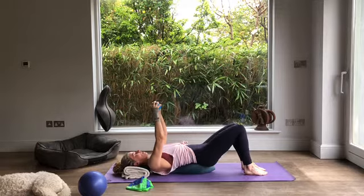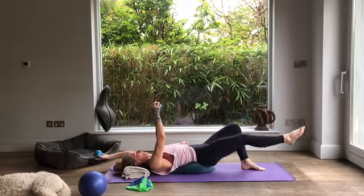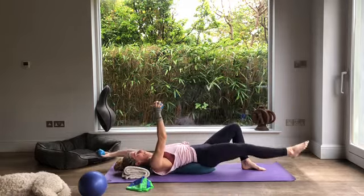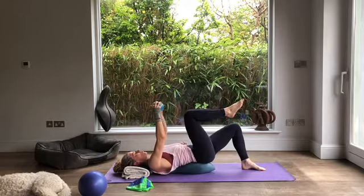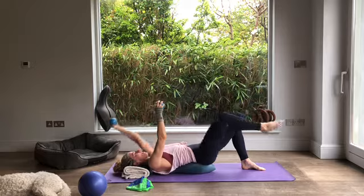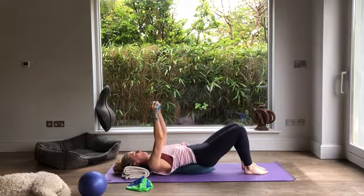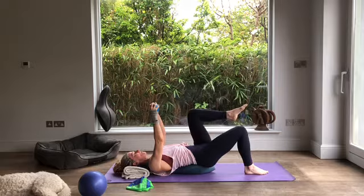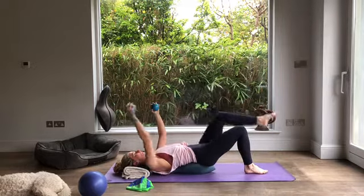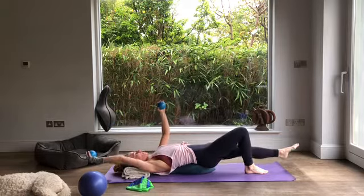So we'll add on, we'll take one leg up, and this time as we move the opposite arm over the head, let's reach the leg long, take it back up. We'll do that a couple of times with the same arm. Just reach it long, really think length here, letting the body rest onto the Oov and finding the length. Pop it down, do the same on the other side. And what you'll notice as you're lying on the Oov is that your body will just begin to melt into it. So you have to relax.